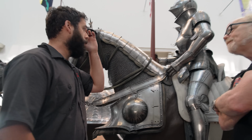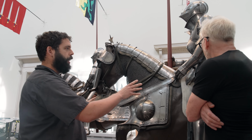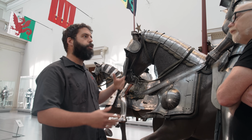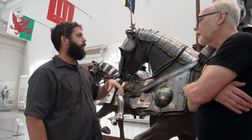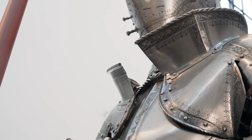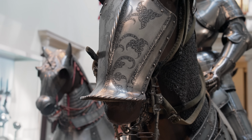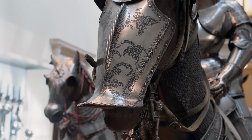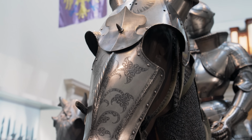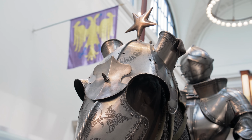So do we know whose this armor is? Yeah, so the horse armor and the man's armor are separate, but both made by the same maker, Wolfgang Großschädel, who is probably the great armorer of Landshut in Germany. The man's armor is from about 1535, 1540. The horse armor is dated 1554, so 10, 15 years later. Both were made for the same family, if not the same person. It has the coat of arms of the Freiberg family on the chafron, so it was maybe made for the nobleman Pankraz von Freiberg.